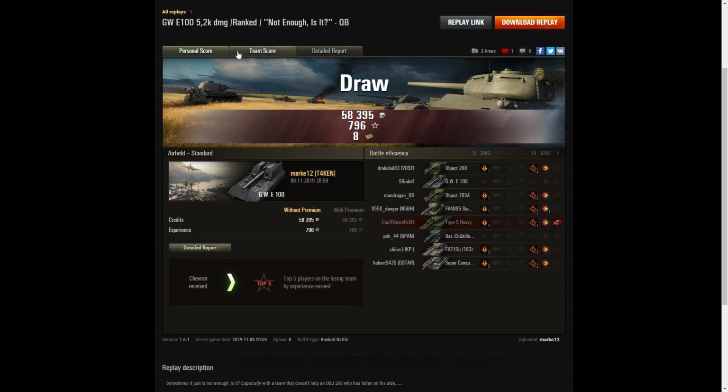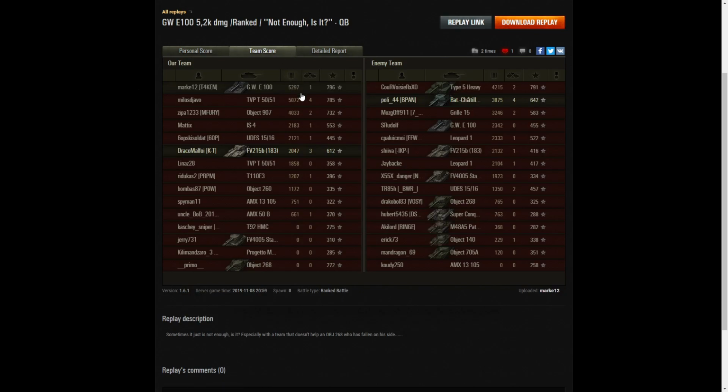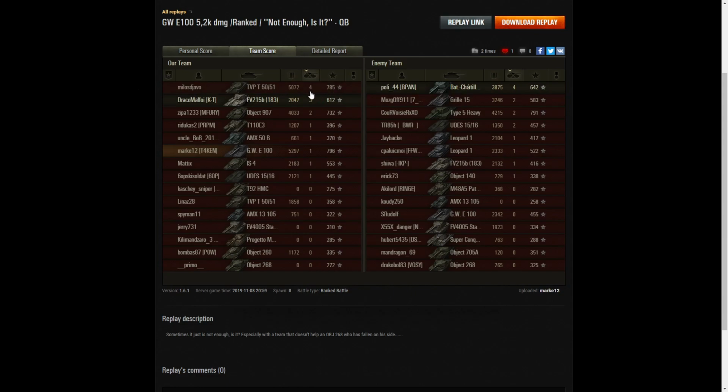And, well, let's have a look at team score. He did get the highest damage in the game in that one. Yes, he got 5,297 hit points of damage. And the next high scorer was the TVPT 5051 with 5,072. And after that, the Type 5 Heavy on the enemy team with 4,215 hit points. And when it came to kills, it was the TVPT 5051. He got 4 kills. So did the Batchat enemy 15558.